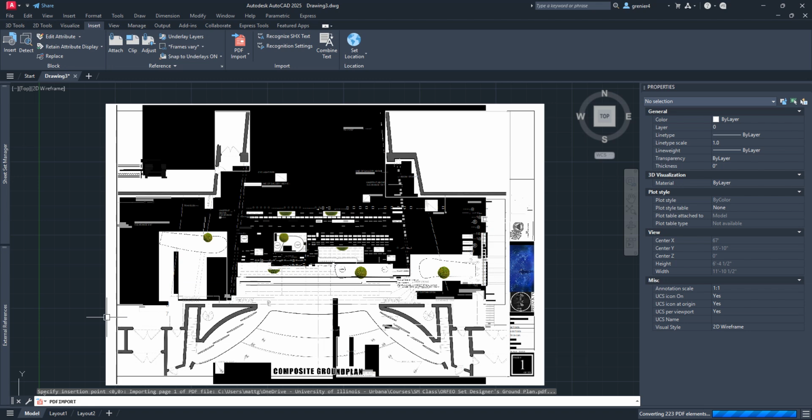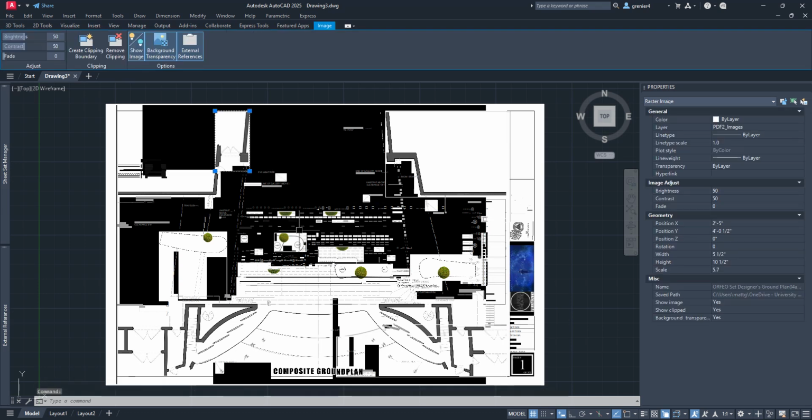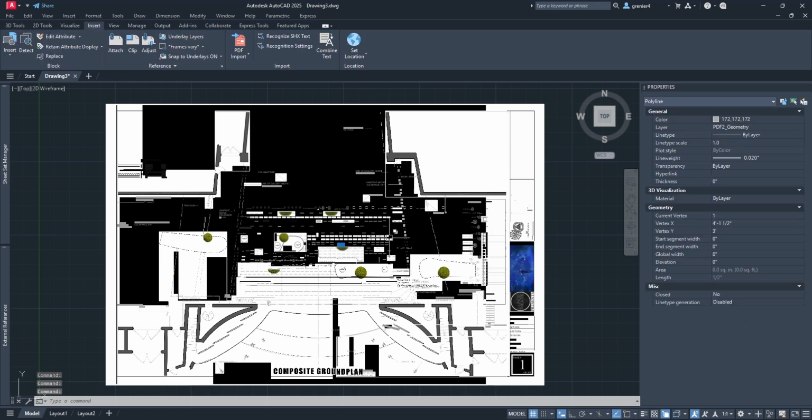Still thinking about it. What we're going to see here is that the entire drawing is not one single raster image. It's actually lots of different raster images that AutoCAD has extracted and brought in separately. So as soon as it's done thinking about it here, it will let me click on those individual objects. So rather than having those polylines and things, there's going to be a lot more raster images. So if I click on this, I can see these different raster images.